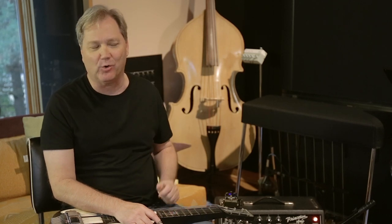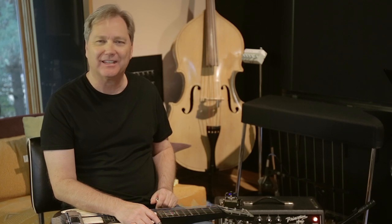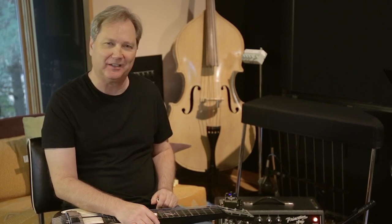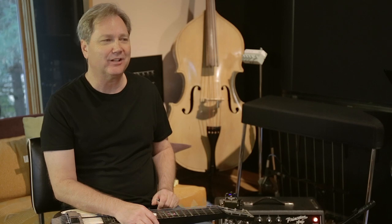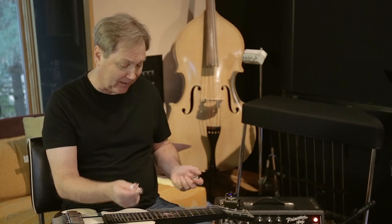My dad, Roy Wariner, was a guitar player, a fiddler, a singer, writer, did it all, and played really cool lap steel. He always had a lot of cool lap steels laying around our house when I was a kid, so I was accustomed to that, and I used to try to play on my dad's lap steels. But I'll try to get through this one.